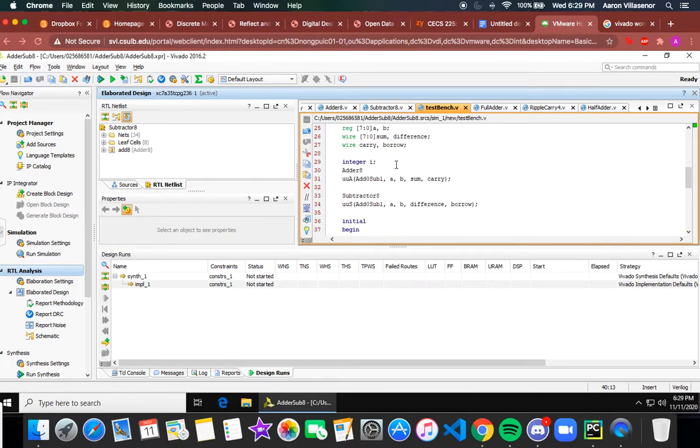So here we're including the AdderSub8 and Subtractor8 files, and we're connecting the add 0 sub 1, the A, B, sum, and the carry to the adder. And then here we're doing something similar, except we're connecting difference and borrow.